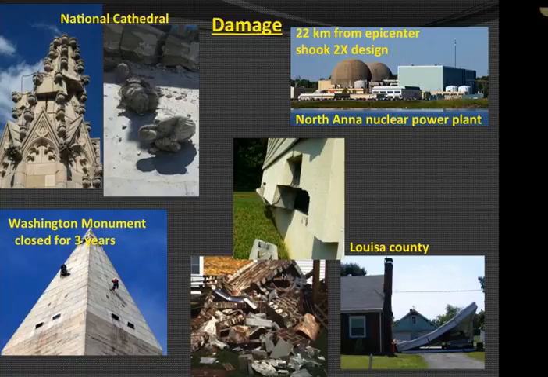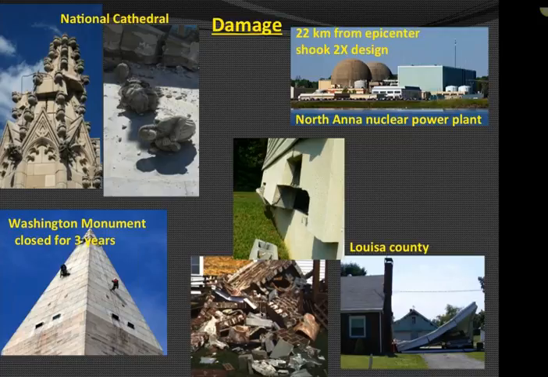So this earthquake did cause damage. It caused damage locally in Louisa County. You can see the bottom pictures: things like chimneys falling down, garages, and building foundation damage. Actually, some of the worst damage occurred to buildings owned by the county, such as the schools and the municipal courthouse. It also caused damage about 100 kilometers away in the Washington, D.C. area. And at top, you can see some damage caused to the National Cathedral.